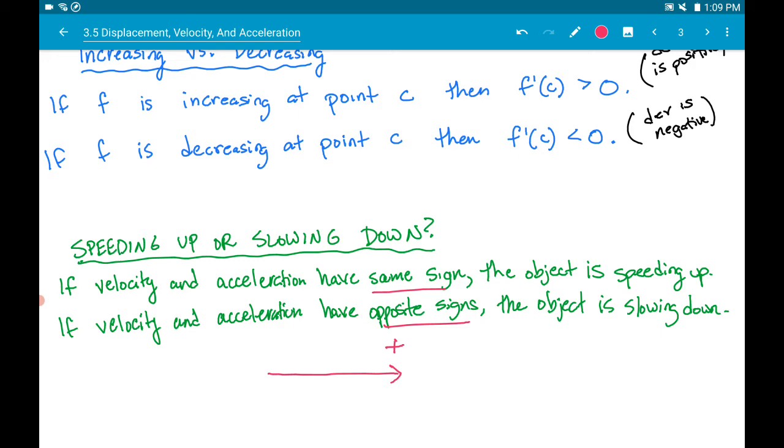But you hit the brakes, you slam on the brakes, you de-accelerate, so to speak. Well, when you hit the brakes, the acceleration is negative. You're de-accelerating. And so with this example, your velocity is positive, but your acceleration would be negative. One's going one way, one's going the other way. And I kind of see this as them working against each other. You're trying to move forward, but something's literally slowing you down. And when you have that case, that's what we call slowing down.